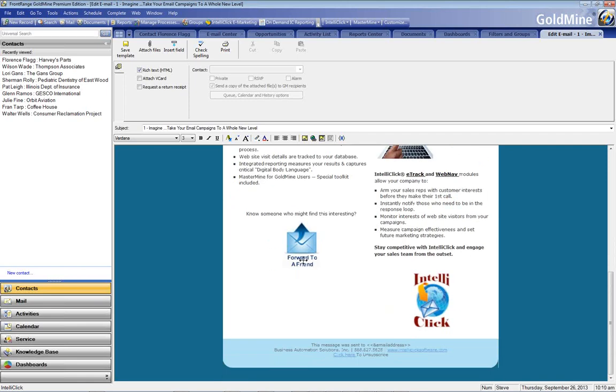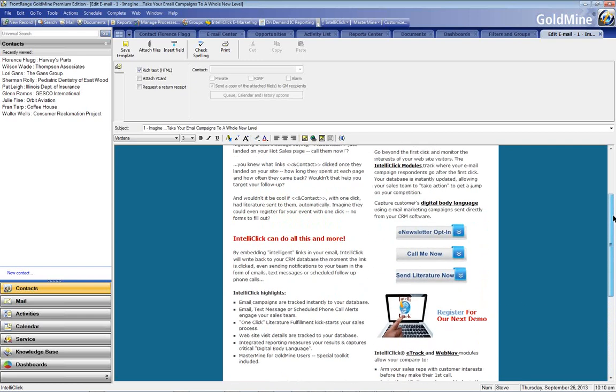We do include a forward-to-others capability where this can allow them to provide you other people's names and emails to have the email forwarded on, but that captures those new names instantly into your GoldMine system and then starts to track those new referred leads in your system, so that you may be presented with more opportunities to market to others that they have referred or had your email forwarded on to.